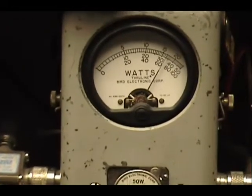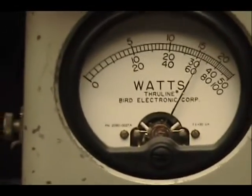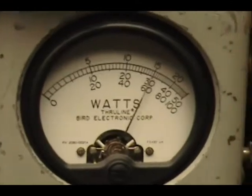Kaboom, bigger, bigger. Audio, check, check, check, check. 1, 2, 3, 4, 5. 1, 2, 3, 4, 5. Audio, check, check, check.